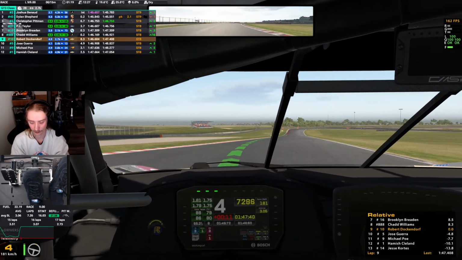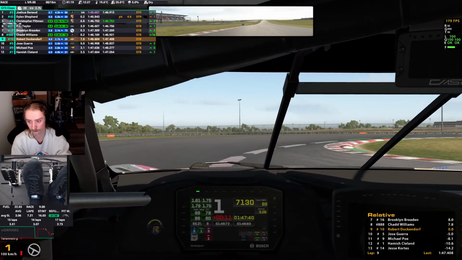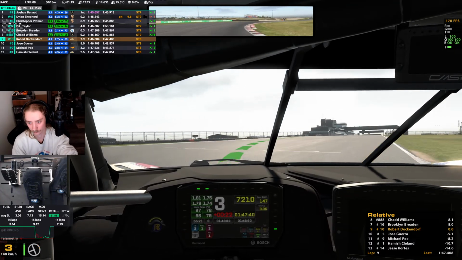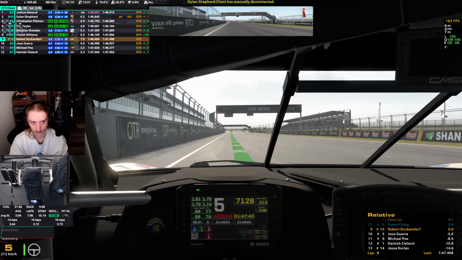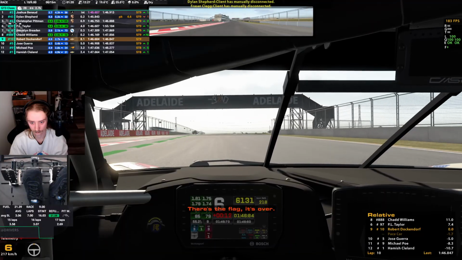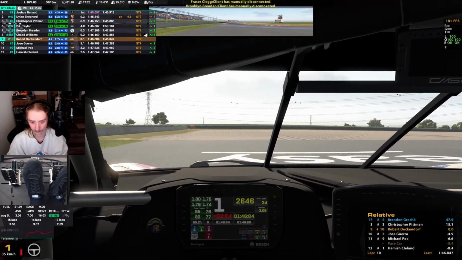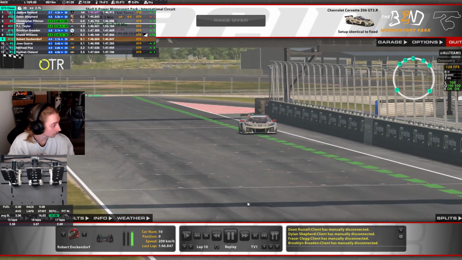Shepherd is pitting from P2. Looks like he'll come out just in front of you. P9. Okay, it's over. Good drive. I just saw a car flip and do 700 twirls in the air and then disappear. That was fun. Fun track.